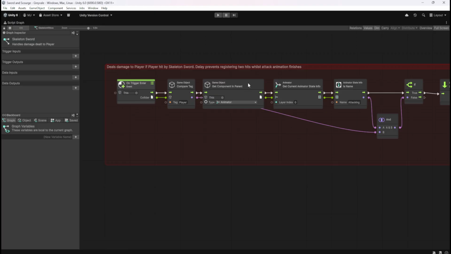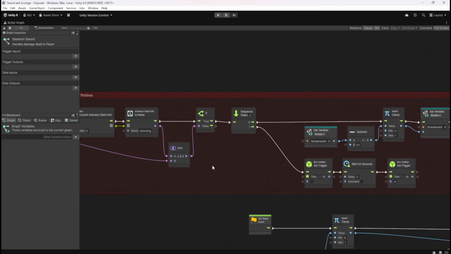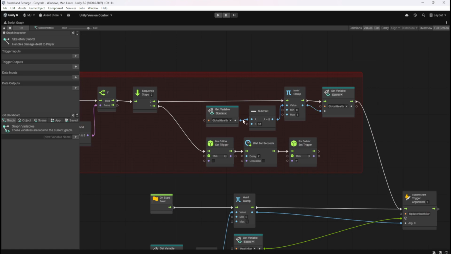Okay, so it's getting the component. This is for the skeleton sword. So it's diving into the skeleton and checking if the skeleton's attacking. If the skeleton is, and it's the player in the hitbox, then we update the health bar and then we turn off the trigger.